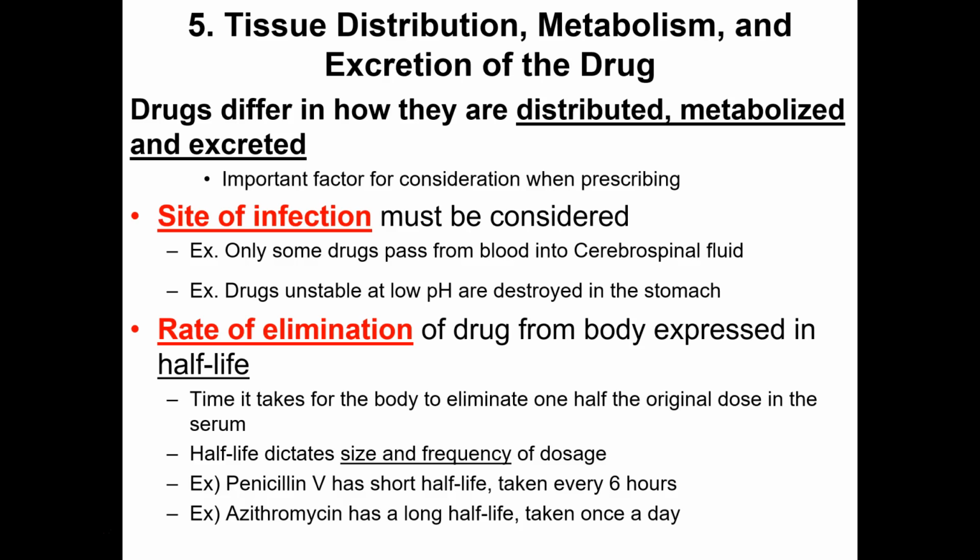Like I mentioned, they vary wildly. One of the original antibiotics, penicillin V, could be taken orally, but had to be taken every 6 hours. That's 4 times a day, fairly heavy doses. On the other hand, we get azithromycin. That's the Z-Pack. Most of us are familiar with the Z-Pack. You take 2 the first day, and then 1 each day after that. Frequency of dosage is 24 hours. That's a big difference. 6 hours versus 24.